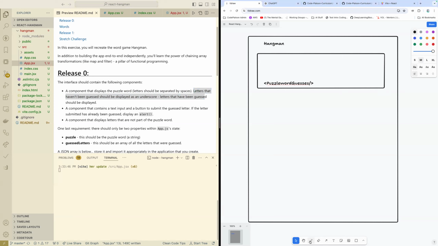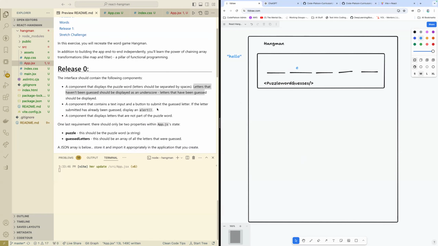And it's going to look something like this. Right? And if my word is hello, and the user guesses E, we'd see E show up there. Otherwise, these would be blank. So that's probably going to be one component.